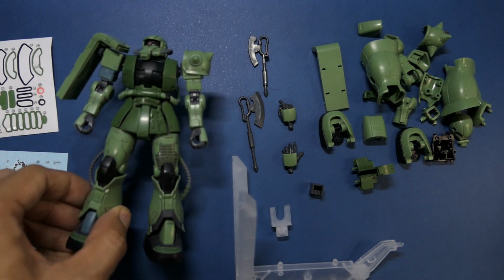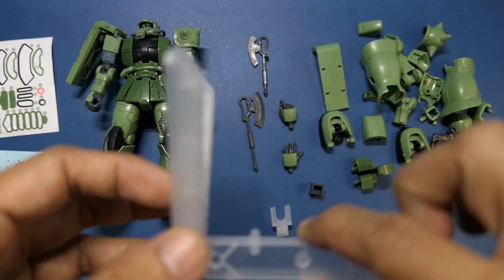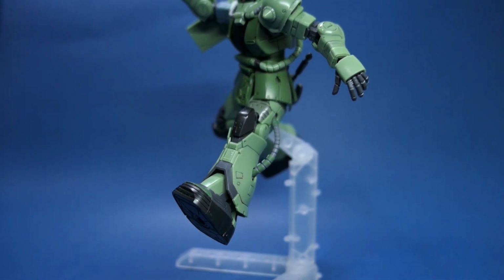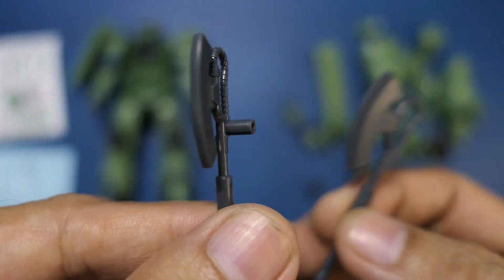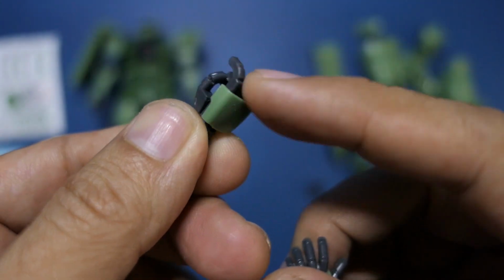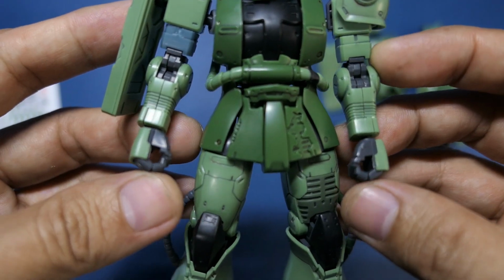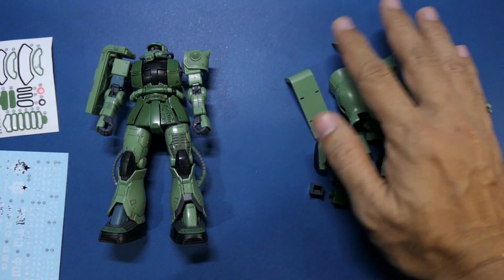Next, we got the model kit itself. I panel lined it to make the details clearer and enjoy those sweet looking battle damage. It also comes with a flight stand, but this only comes with the bootleg. Next we have two heat hawks, heat on and heat off, with a peg. He also comes with a holding hand with trigger finger and an open hand for posing purposes. As a default, he has two holding hands. And all these extra parts that we will talk about later.